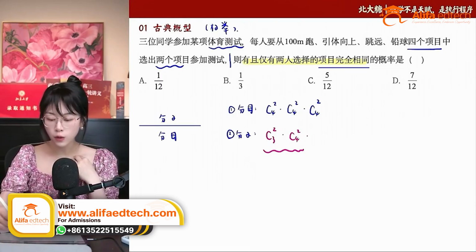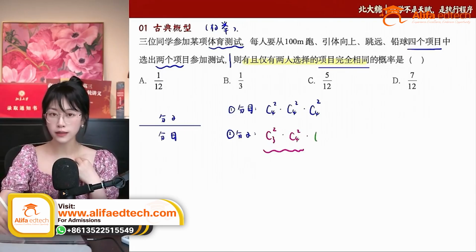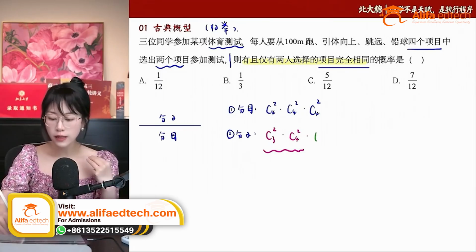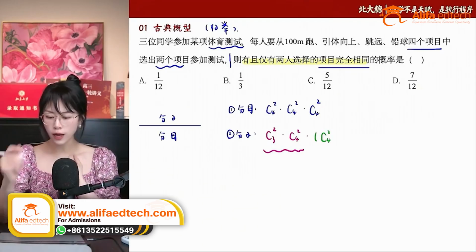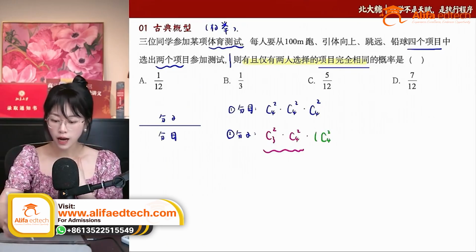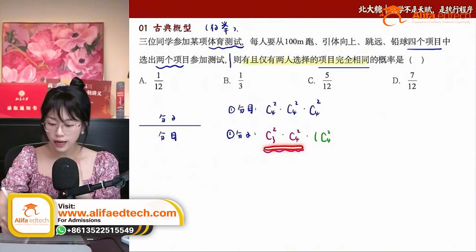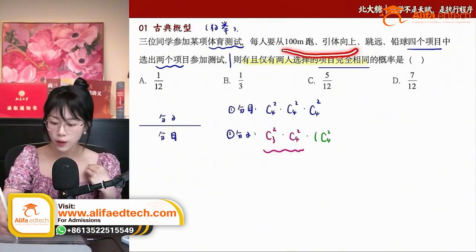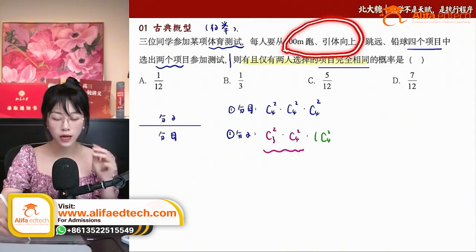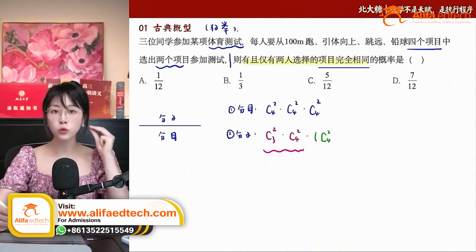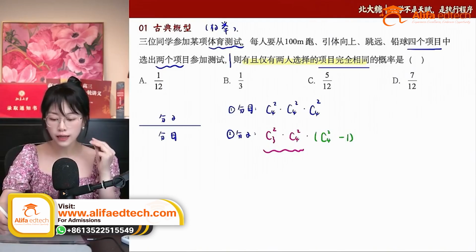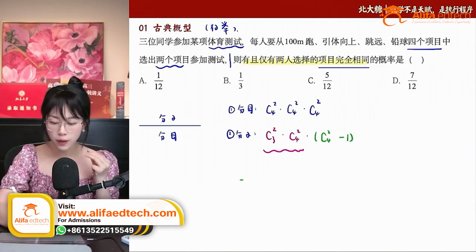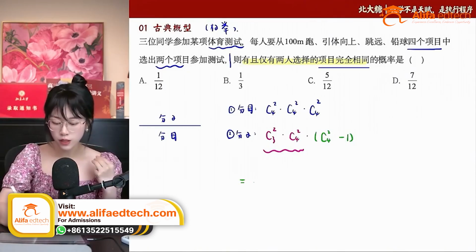Can we try thinking about it in reverse? Think about it. Under normal circumstances, with no restrictions, I can freely choose any 2 out of the 4 items, right? But think carefully. Now I can't have the 2 of them be exactly the same. So if those 2 choose a certain combination, I have to eliminate that option and not choose it. So we directly use C42 minus 1. Isn't it fine if we just eliminate that option? Right? So, once we've calculated both the numerator and the denominator, everyone can plug in the numbers, and the answer is 5/12, which is option C.